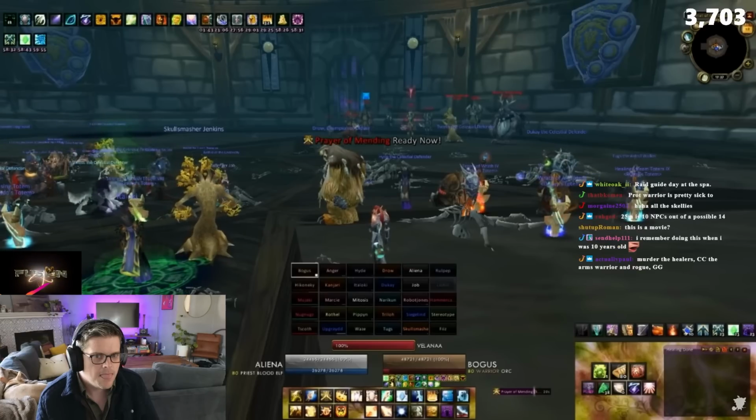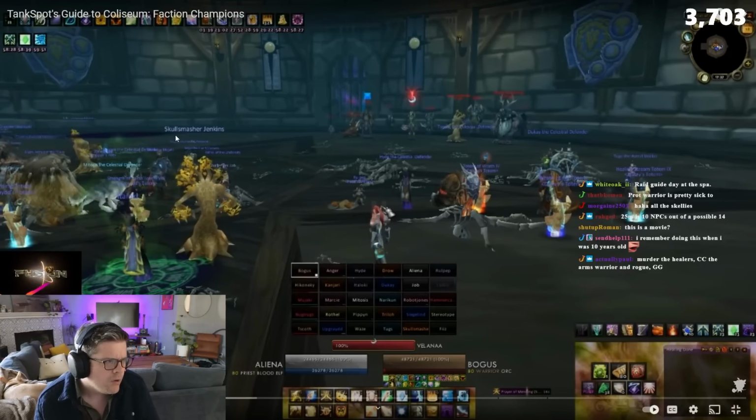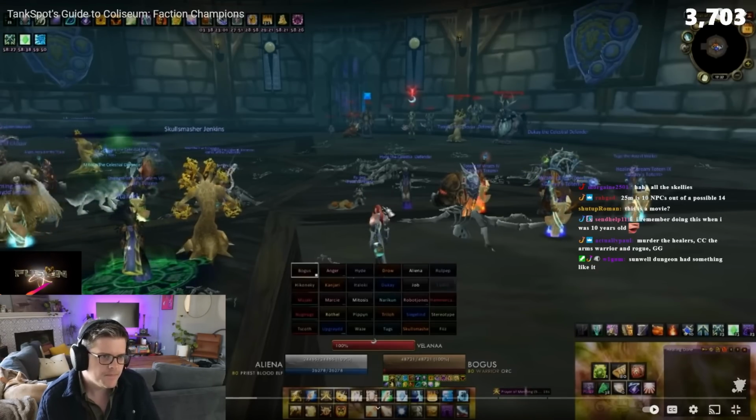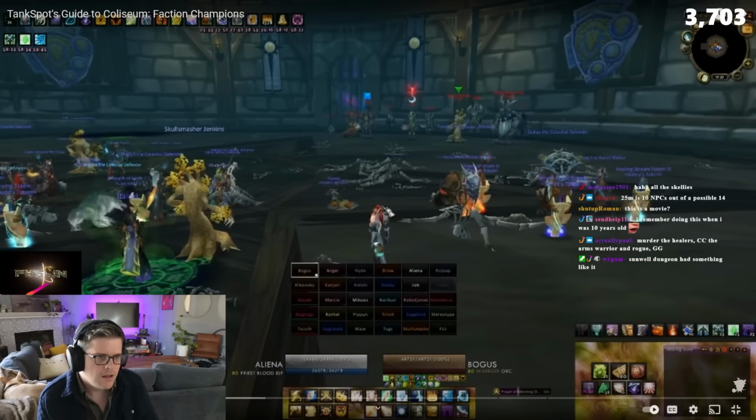In this fight, you face 10 NPCs of the opposing faction with approximately 2 million hit points each. What is Skull Smasher Jenkins? Oh, that guy's name is Skull Smasher. I'm an idiot. The setup presumably changes from raid ID to raid ID, but it seems consistent in that there are always 3 healers.